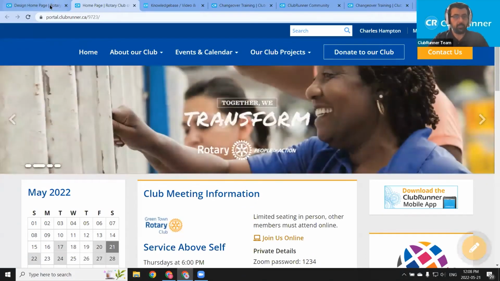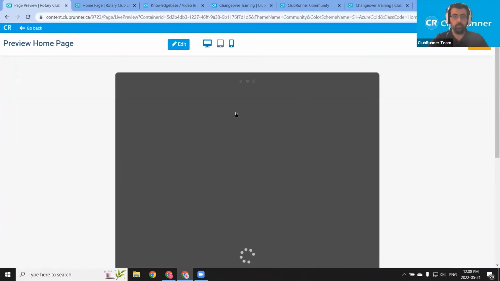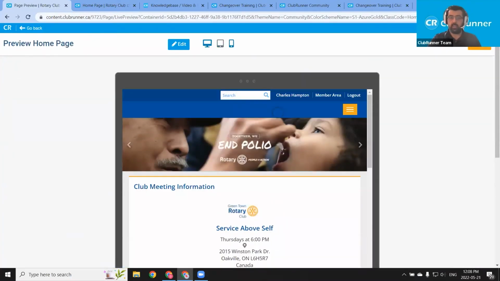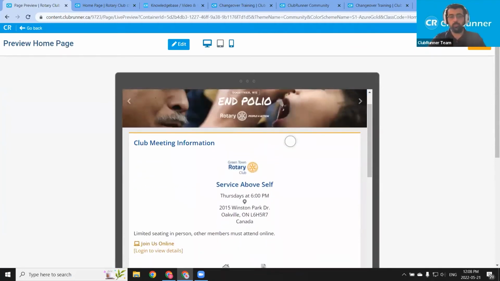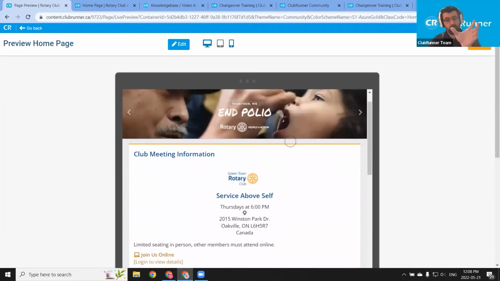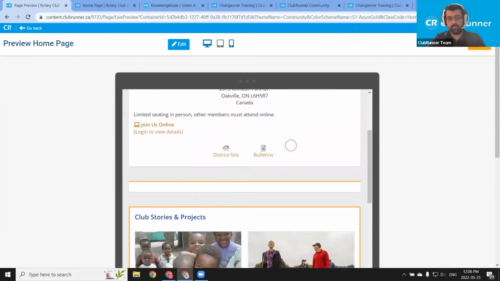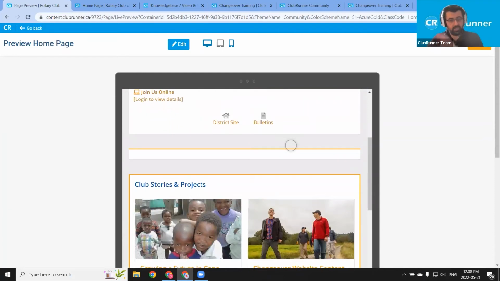So I'm going to go back to the designer and we'll try out the other views. I'm going to click this tablet preview. And as soon as I click that tablet preview, we can see how the website is organized for those mobile views. The content from the primary top column and middle column is placed at the top, and then the content from the left column is placed just below, and then the content from the right is placed below that.